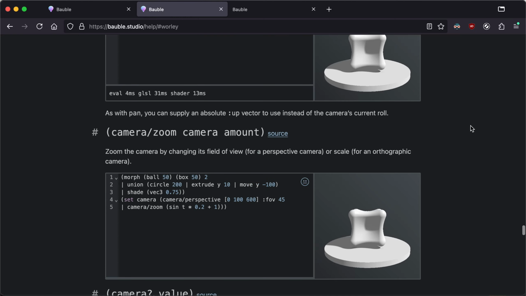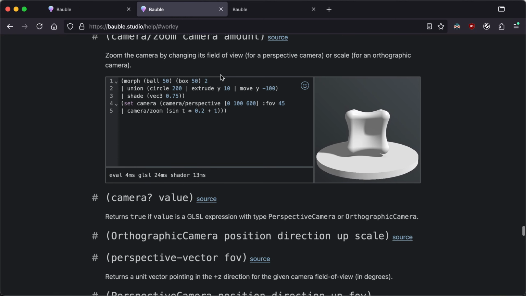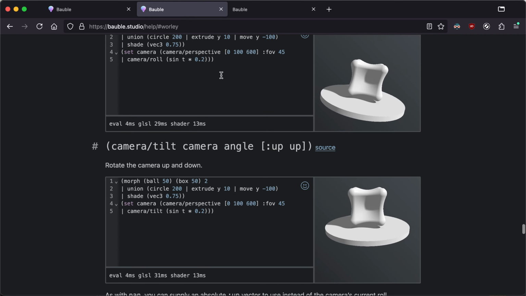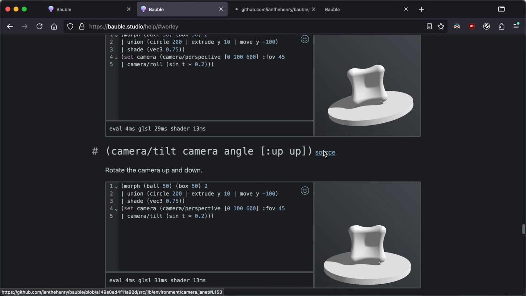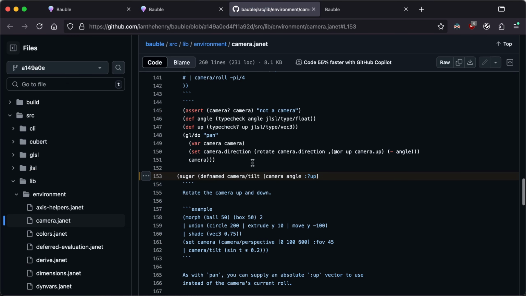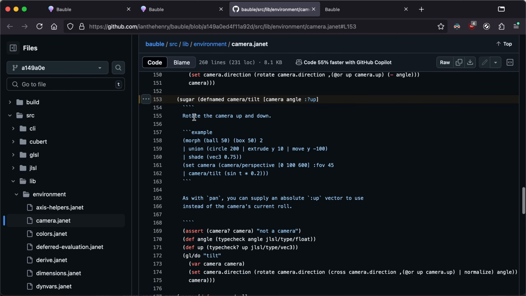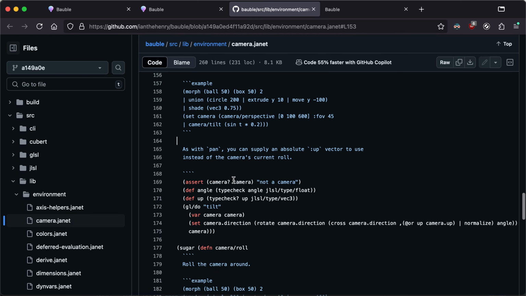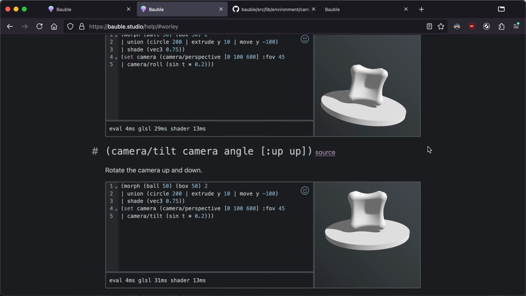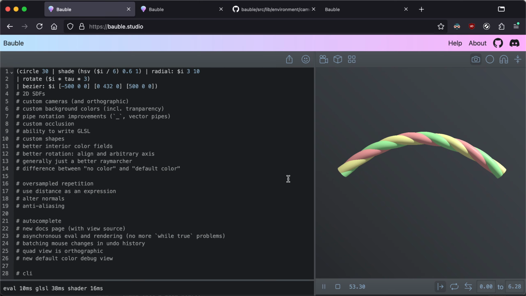operations. Obviously you can look at this page, but something kind of exciting about it is each operation has the source button, so you can click on it and it'll take you right to GitHub, and you can view the source. So if you want to add a better example, or if you're unclear about something, you can just jump right into the source and see it, which is kind of neat.